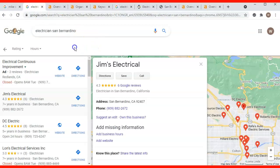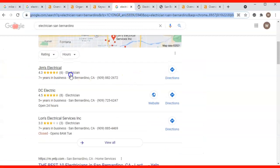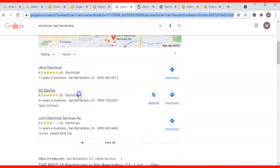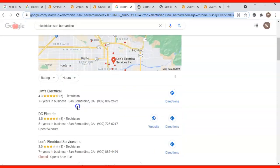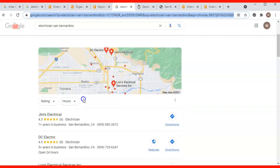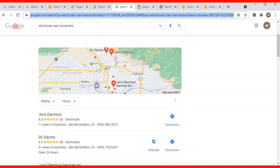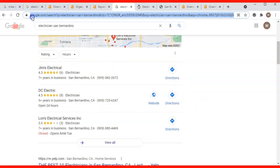Or at the minimum, which is my second tip, but really this goes with a website, is a Google My Business. And the reason why it goes with a website is when you get to a place like, okay, Jim's Electrical, right? They have directions. Some people are wanting to know what Jim does. Obviously, there's a lot of different electricians. Some focus on emergency services, some focus on residential, some focus on commercial, some just do new construction. So there's a lot of different types of electricians. So a lot of times they want to go here and take a look at what you offer to see if it's in the realm of what they need done.